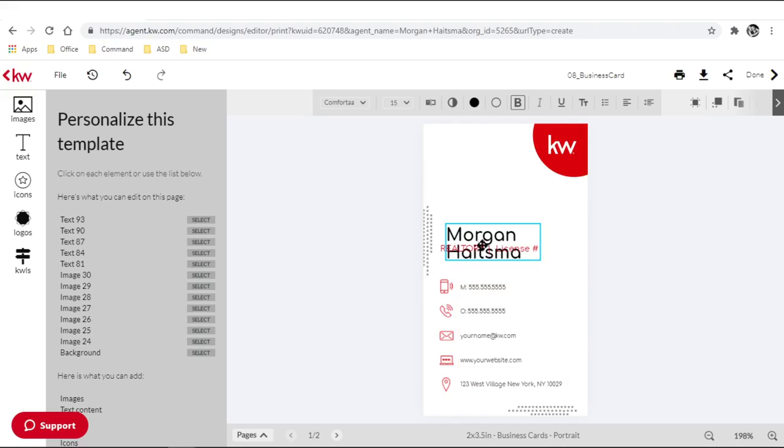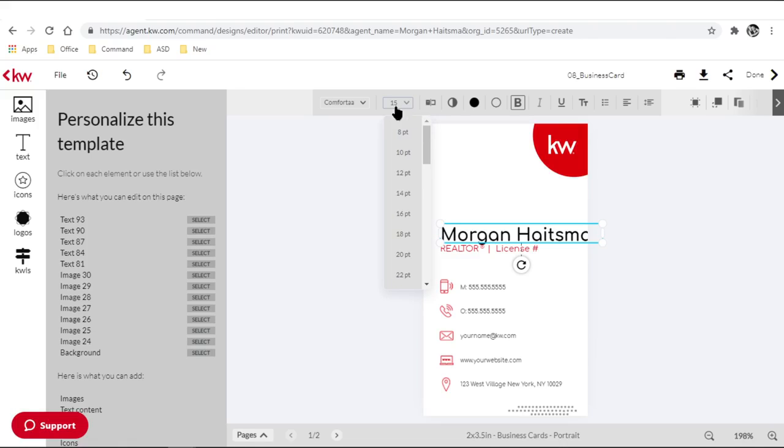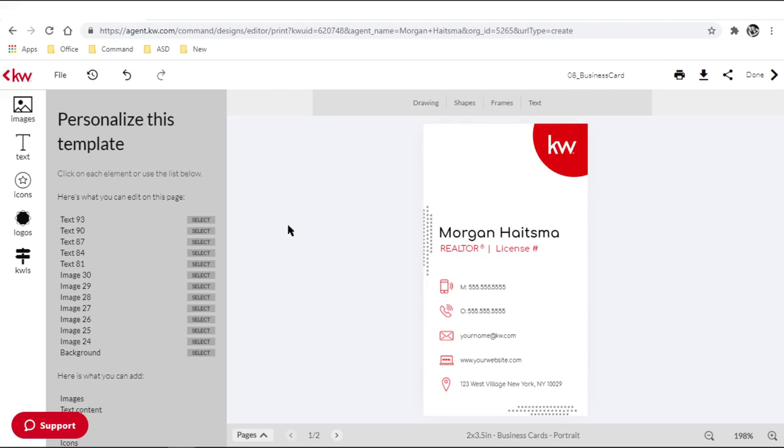And as we see, this is a little large for the area that we're working with, so I can do one of two things. I can grab this middle button right here and drag it out. But as you see right here, it's still a little too large for us. So I'm going to keep it on that highlight, and I'm going to go up top here. Since I'm still on the text, it still gives me that text toolbar. So I'll click right here, and since I'm at 15 points, let's see what 12 points is like. Perfect. Look at that. I'll click on this one more time, and I'm going to use my arrow button on my keyboard just to move it slightly over to the left here. Maybe one more. There we go. And we're starting to build this out.